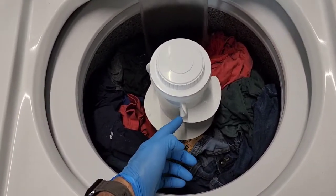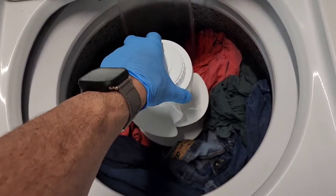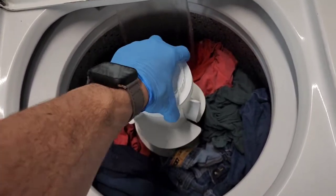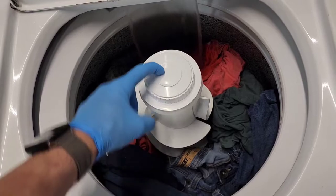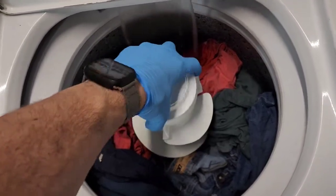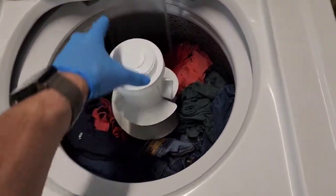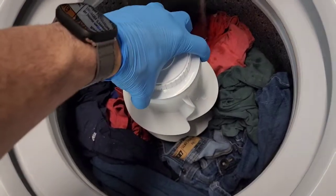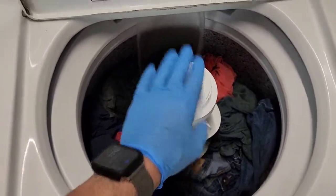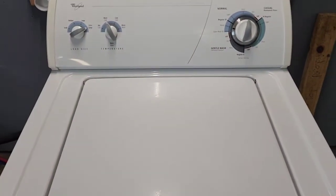One note about these agitators, I always throw this little piece of advice out there. If you have this style washer and your agitator can move freely in both directions, then it's not working correctly. This one, you can't move it back counterclockwise, and that's how it works. So once we have this filled up and it starts agitating, you'll be able to hear it kind of kick. And that's what you want to hear. If you didn't hear that, then you'd know you had an issue with your agitator. So we're going to let that go ahead and fill up, and I'll come back.